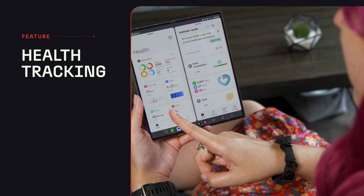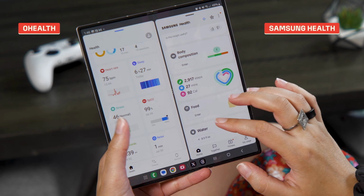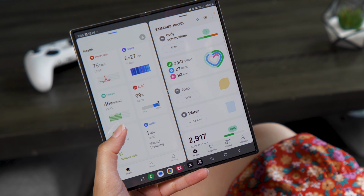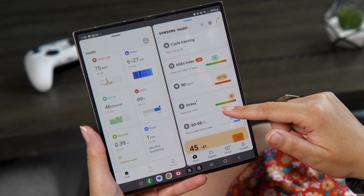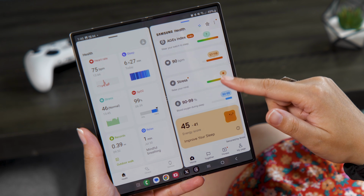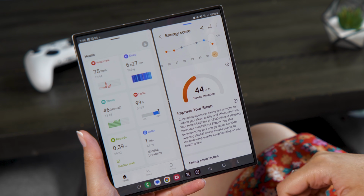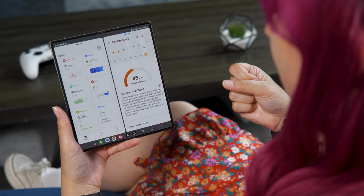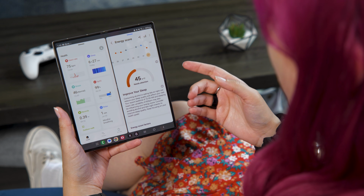So this is O Health and this is the Samsung Health app, and they look pretty similar. They both have statistics in the dashboard that you can look at. But in Samsung's app, when you get to the bottom here, you see more sleep coaching features, and there's also this energy score, which gives you some tidbits about your daily state depending on factors like sleep and previous day activity. So it really kind of crunches those numbers together.